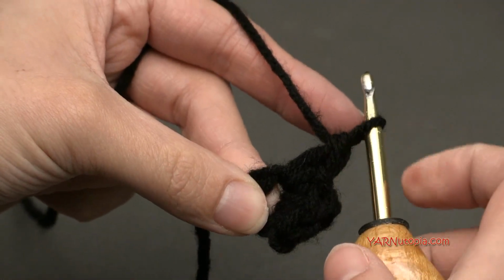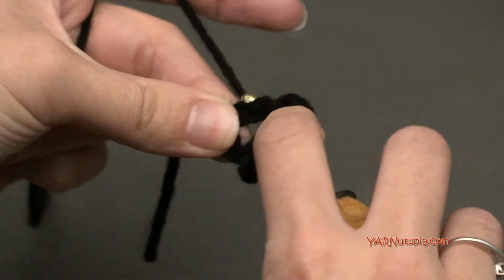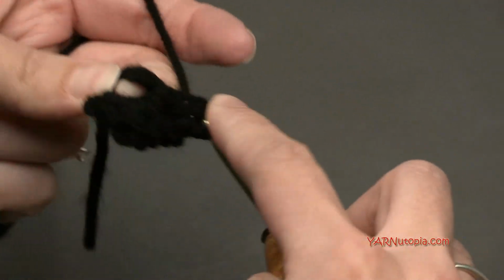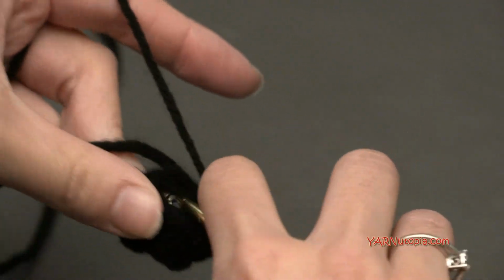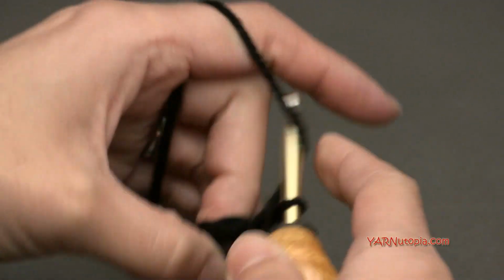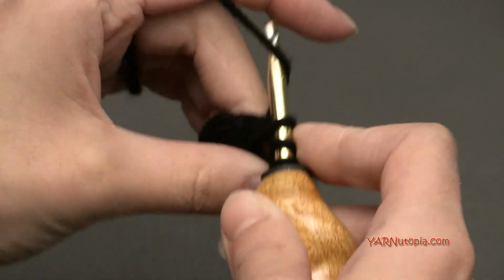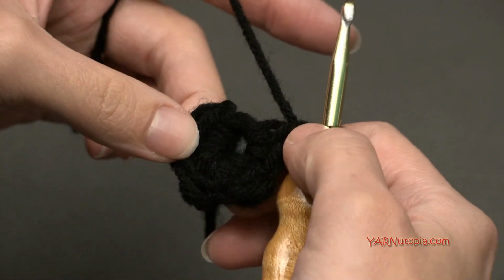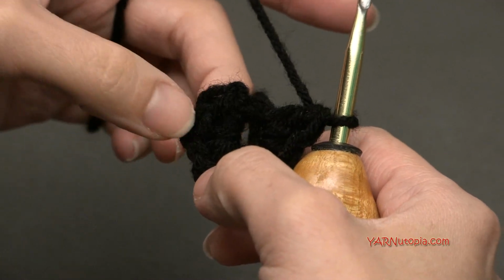So there's 4 stitches so far. I'm halfway there. We're going to put a single crochet, a double crochet, then a single crochet, and then a double crochet. So you want to end with a double crochet. If you need to count back, you should have 8 stitches. 1, 2, 3, 4, 5, 6, 7, 8.